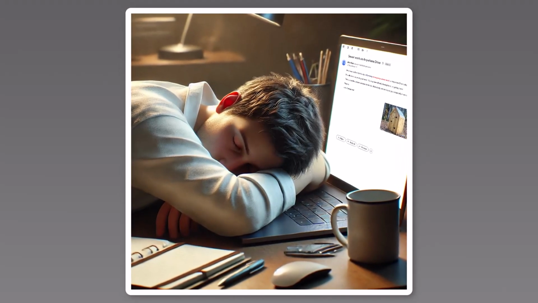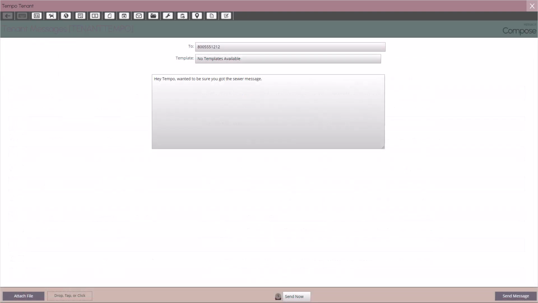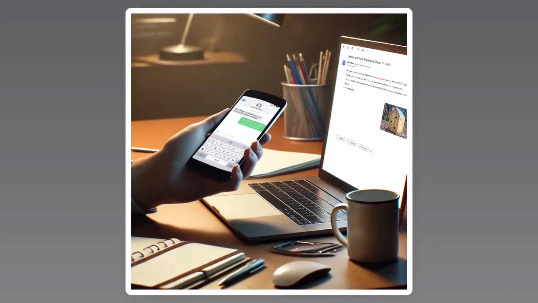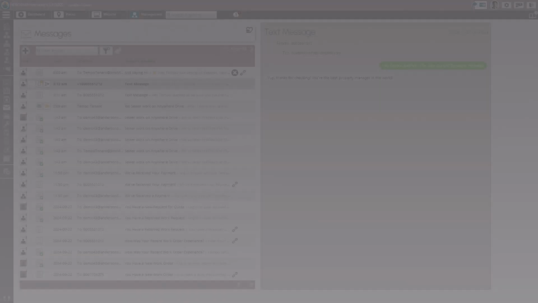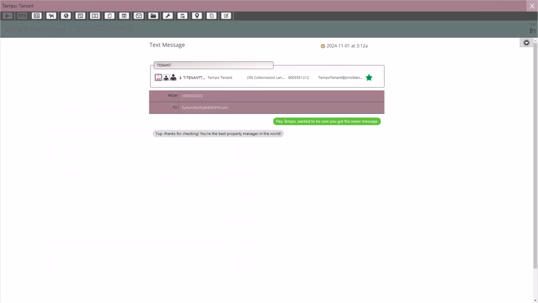Imagine the tenant didn't open the email message you sent, and didn't reply. You want to send them a quick text message to make sure they're aware of the sewer issue. Select Send Text Message, and compose the message. The tenant will receive this on their phone. When they reply, it arrives from their phone number. Because the phone number is already registered in their tenant profile, the message is assigned to their account. Previewing or viewing the message shows your original text, and their reply. Just like an email message, you can assign actions or reply, forward, add a task, or create a work request.